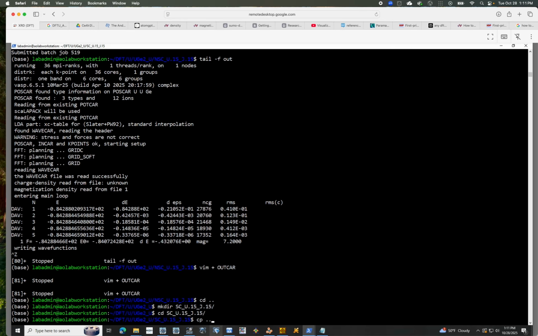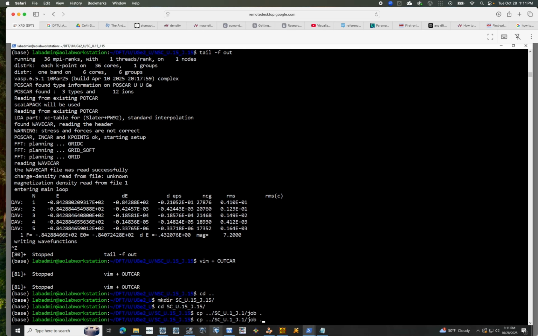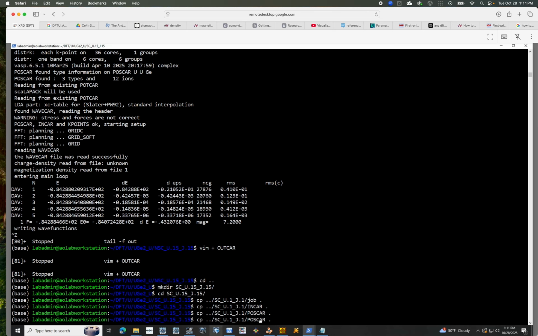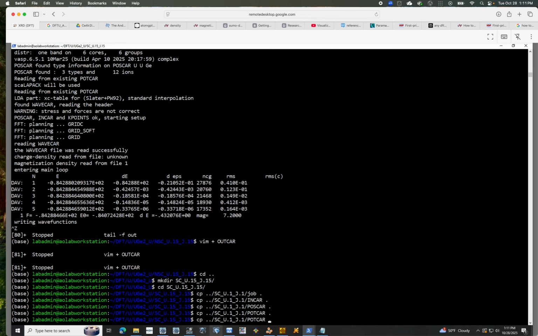Let's copy everything over from the initial self-consistent: job, INCAR, POSCAR, POTCAR, KPOINTS.